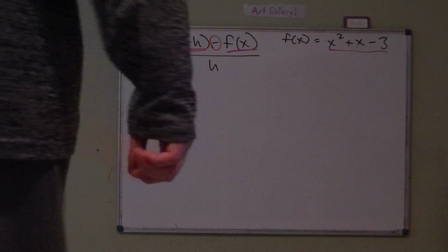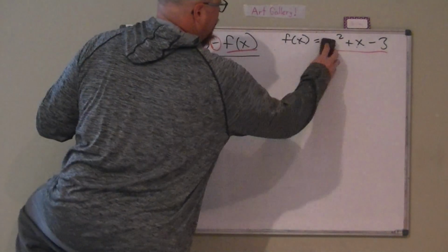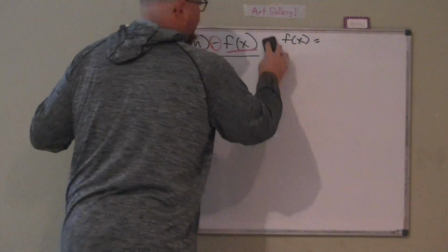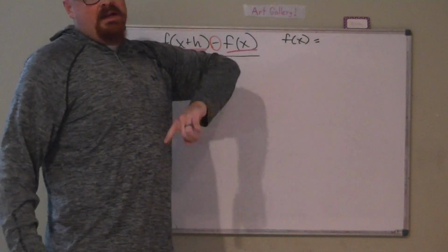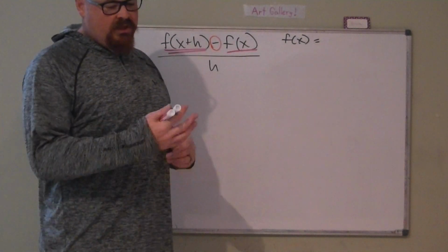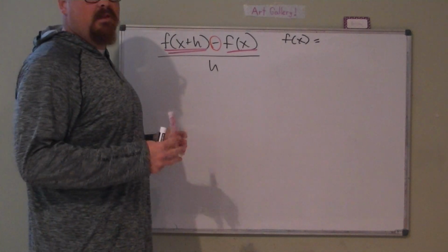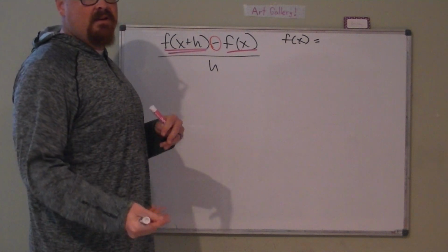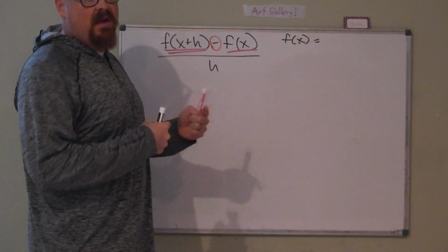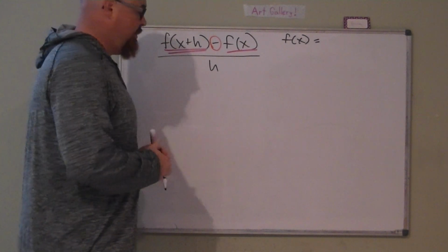Okay, round two. I left the difference quotient up here. We're going to ramp our game up a little bit. All those polynomial functions, like the one we did in class the other day, the one that we just did here in this previous example, those are all pretty standard. They all pretty much act the same way. We just got to be careful with plugging x plus h into the right place, making sure when we have those negative signs that we're subtracting everything that's in the parentheses.